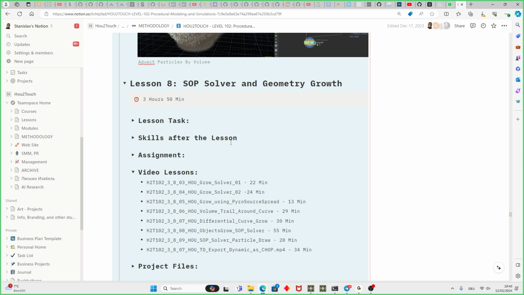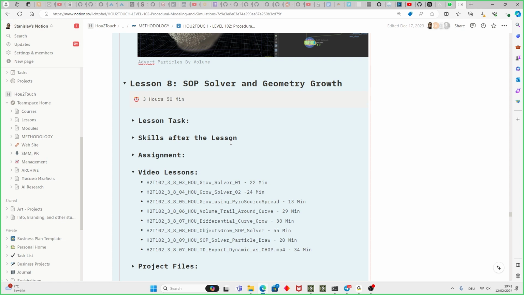Okay, I have to explain. SOP Solver is a modeling operation which is time related. So if you imagine a procedural setup and you try to make some person going onto snow and leaving steps inside of the snow, it will not work, because a procedural setup just works in the time. So after your character leaves, there will be no steps left in the snow. In order to keep them, it should be a time-dependent procedural setup.